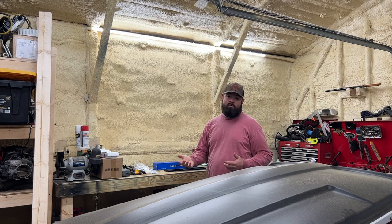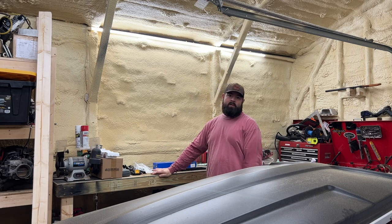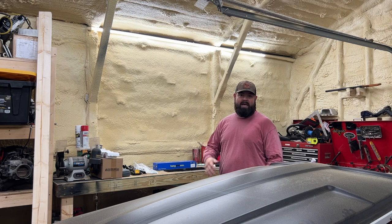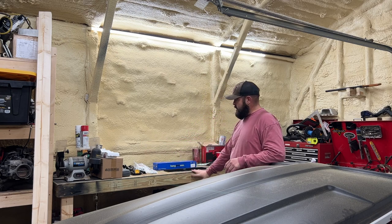A couple of weeks ago, I was driving by a dumpster that I usually dumpster dive. There were some people out there throwing away a workbench. I stopped and grabbed it — it's a two foot by eight foot workbench. It had some legs on it, I cut the legs off, added my own legs to it, put another shelf on it to accommodate my height. So I got a new-to-me workbench in the shop here.